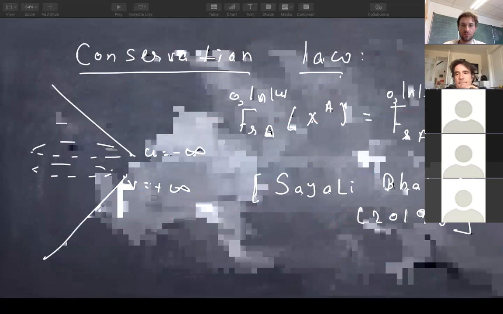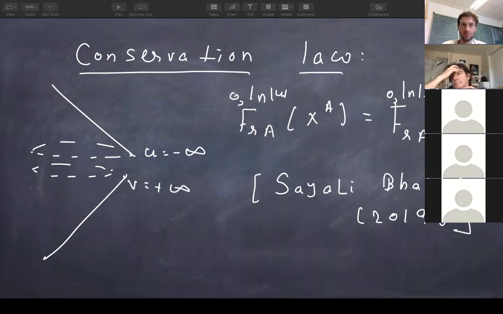So I'm just showing the conservation law. The point is that if you are in QED and you look at the asymptotic fields, then you can show that there is a conservation law such that if you look at this F_ra term of the electromagnetic field, then because of the Coulombic effect, this field diverges as log u at chi plus, and has a log r dependence at chi minus. But you can show by equations of motion that these two modes are equal at each x^A. So you have an infinity of conservation laws in QED, at least once you take this Coulombic drag into account.